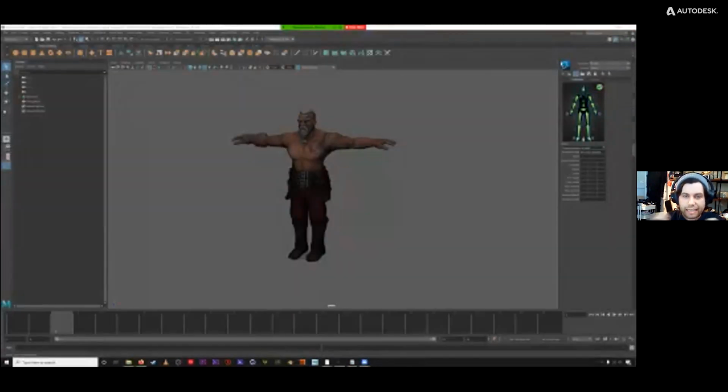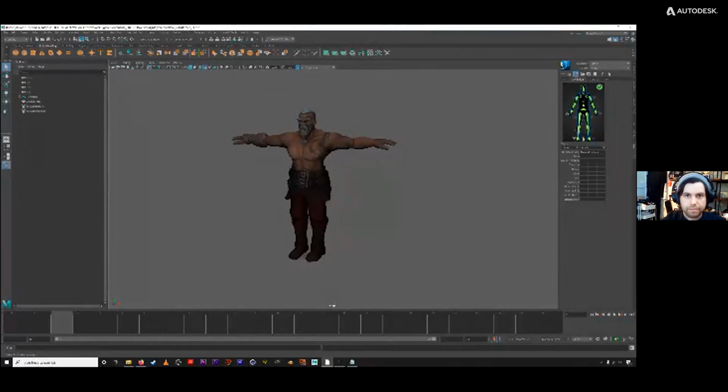One of the things we're really excited about with Maya 2020.1 is that the motion library has been added natively into Maya now. So now everything is integrated within Maya. It's all easy. It's a couple clicks and you can get your motion capture into Maya really simply, and that is fantastic. It makes workflows easier, and that's kind of what we're all about.